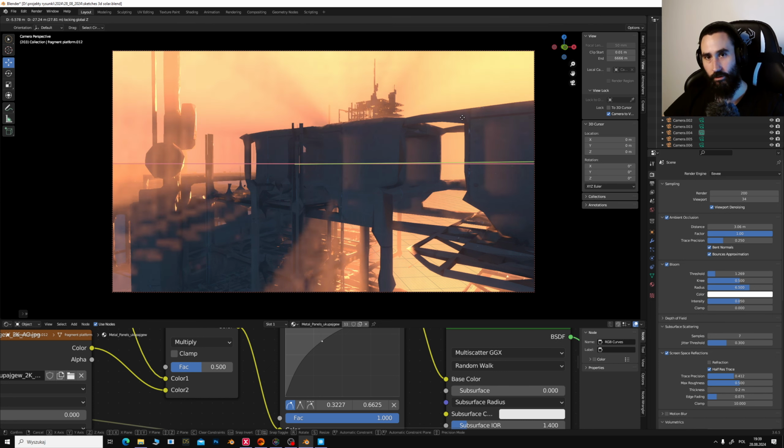Now this is maybe not a problem, but I like this kind of foggy stuff, but sometimes we don't want this, so we may be more interested in looking at something more or less foggy.